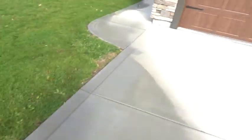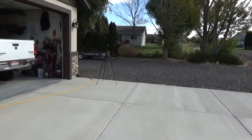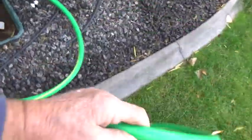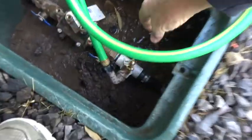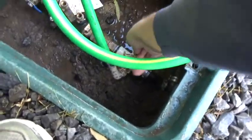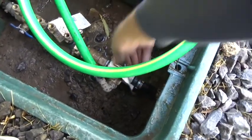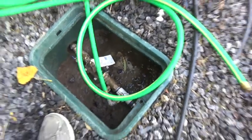Now then, we're gonna go around back here and check on that. I didn't want that going in that hole especially. But you can see it pumping out the air there too. Now if I really want to get all the air out of the rest of them, I can shut that down, and that puts all the pressure through the lines.